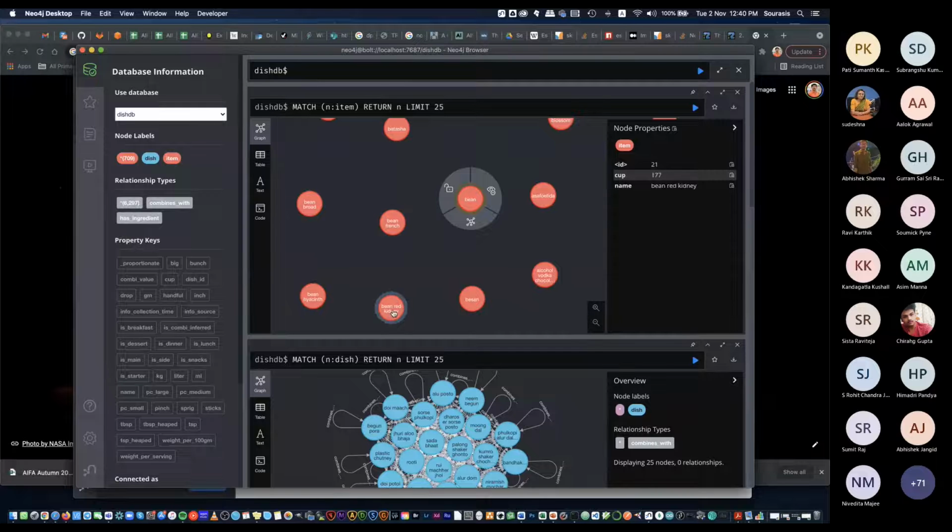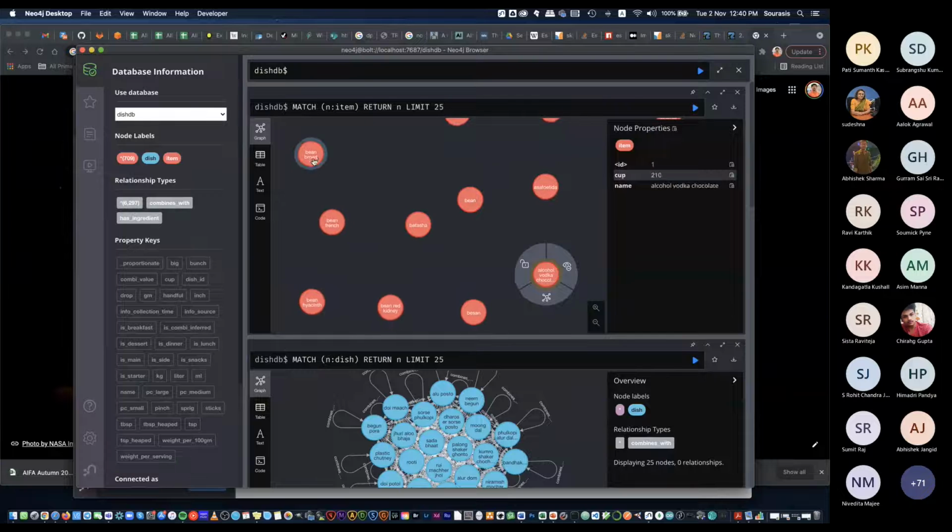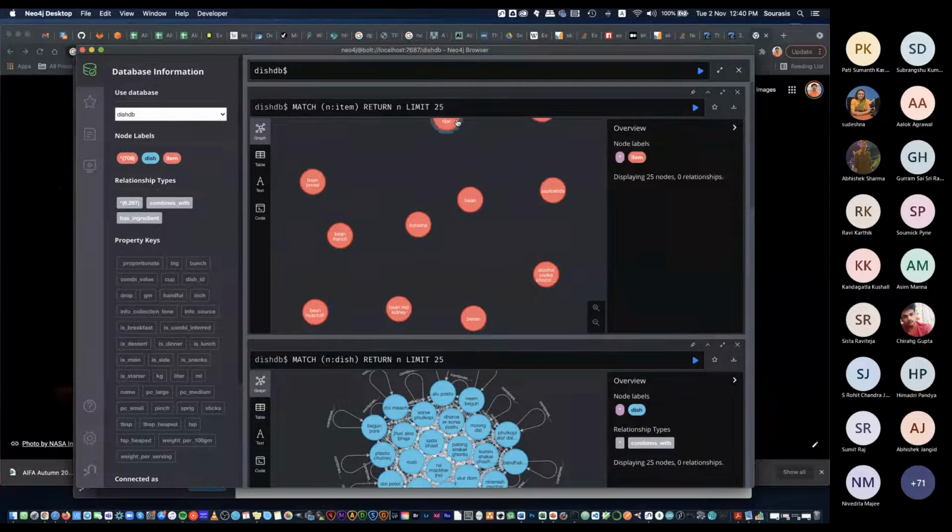For example, if we have, let's say, alcohol, this is only carb. No, I want something where there is bean bread. Yeah. So we have this name, gram. See this hyacinth bean. There are three attributes here. One is gram, one is piece medium. So basically 1 gram of hyacinth bean is 1 gram. This is trivial information. So one piece medium hyacinth bean is 20 grams. So these are the kind of information that we have.